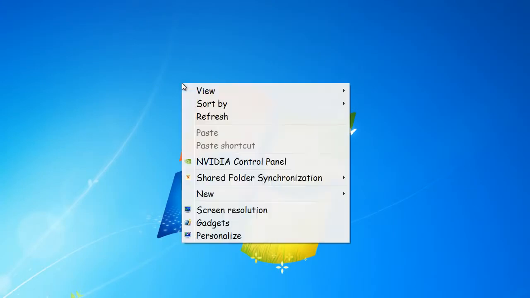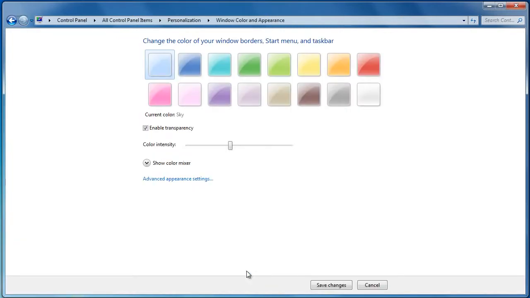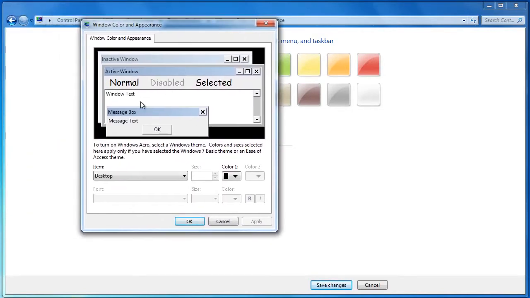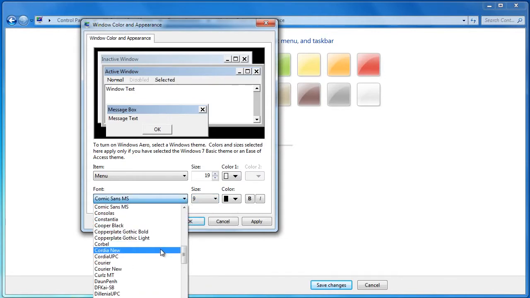And now you see when I right click onto the desktop, these menus and sub-menus have all increased. So to change it back to the default settings or settings of your choice, it's just back into the advanced appearance settings, into the dialog box, click on the normal option, and then go down to the size. That will change correspondingly as we change the size on the menu. Okay, let's put that back to 9 as it was, and I'm going to just choose Arial or something similar to that. A non-serif font suits me quite well, so let's just scroll up till we find that non-serif font, Arial.